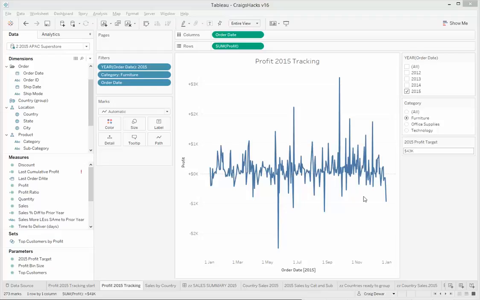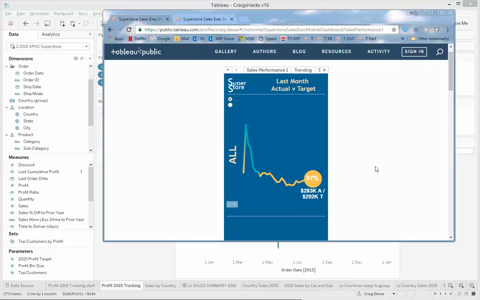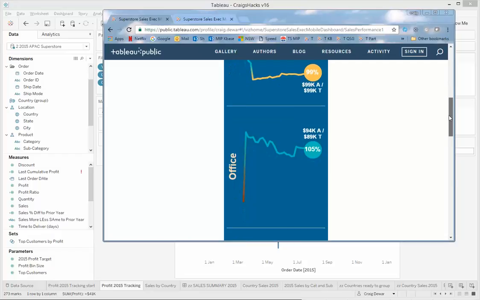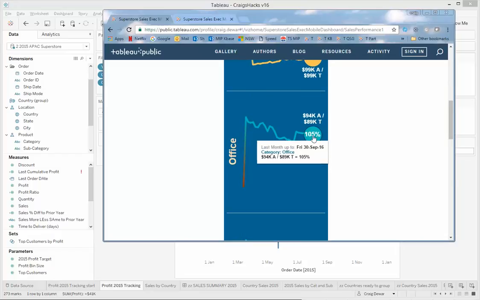Today I'm going to show you a technique to produce a sparkline, but a sparkline with a circle at the end. I originally developed this technique when I was building a dashboard last year for an Apple Watch. There's not much room on a little tiny viz like this, so we developed a sparkline. As you can see there, sales performance over time, with a nice big circle at the end showing you your achievement percentage. So let me show you how I might develop that one.